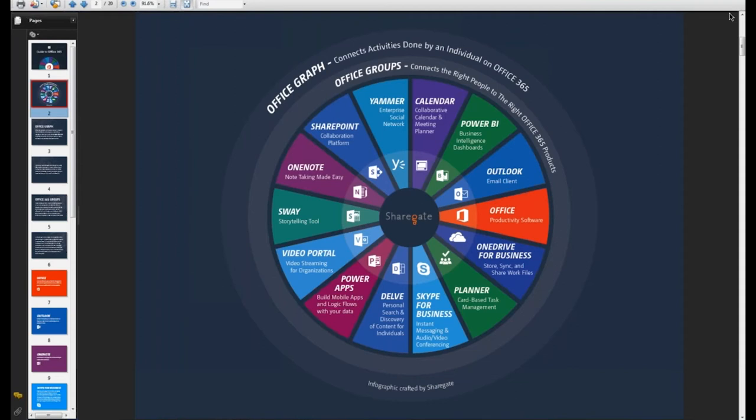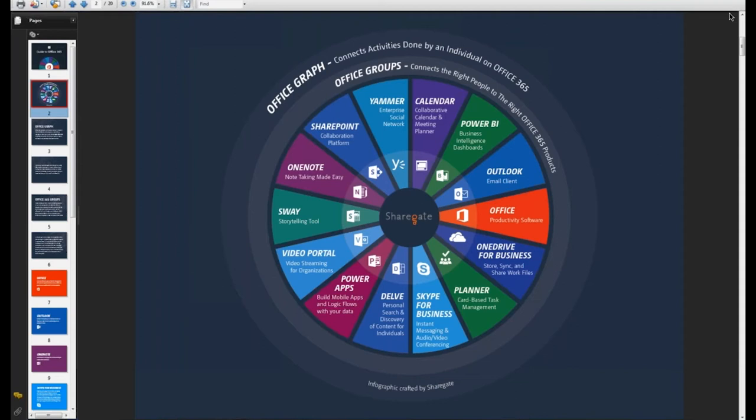And I'm going to just do a super quick kind of vocabulary lesson on what this means, and then we'll get practical and we'll dive into Office 365 and I'll show you some of the really fun things that we can do using the technology. So the first thing I'm going to talk about is the giant orange wedge that says Office.